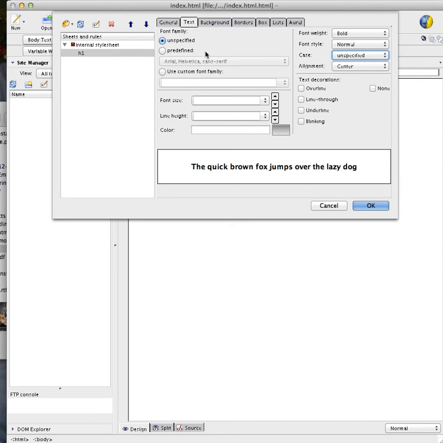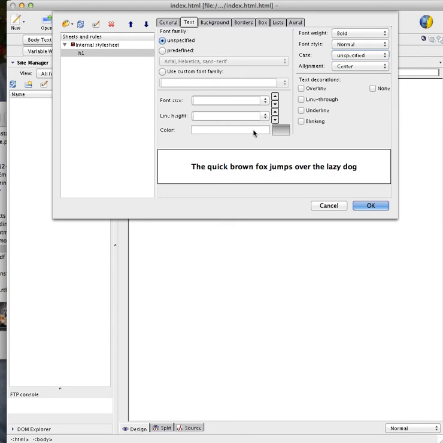You could use a certain font family here, unspecified or predefined, that's up to you. The font size, since it's an H1, I'm not going to play with that. It has a set font size, although you can work with that. Line height, just in the field that it's in, will raise it or lower it if you'd like.